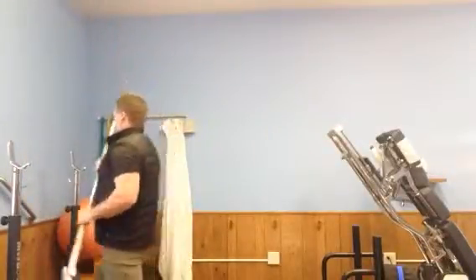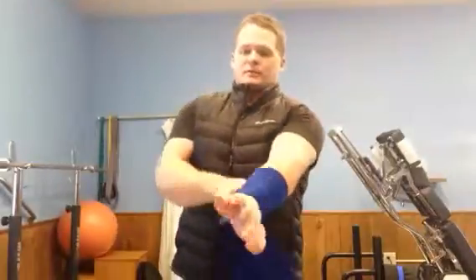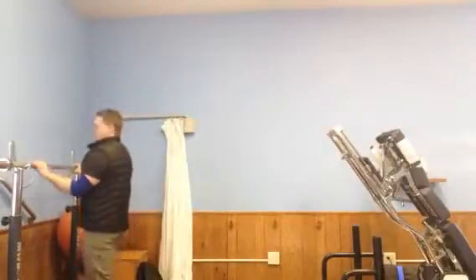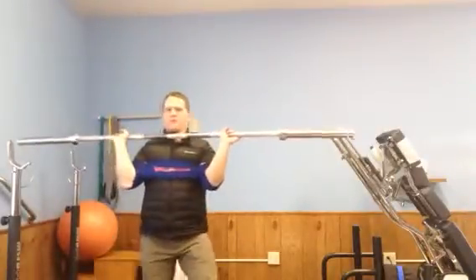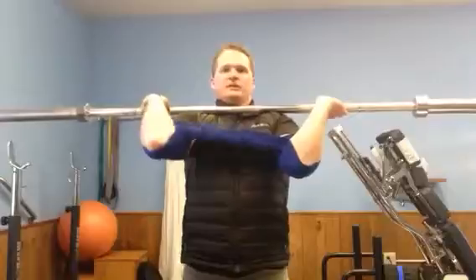If you can't get in that shape, what I want you to do is just use dumbbells until you can work on stretching that open. If you have a slingshot — which you should if you're a dad because your shoulders are probably beat up — you can really use one of these. There are a lot of uses of the slingshot. What I like to do with it is throw it on people that have really stiff shoulders and see how the elasticity in it forces them to be in that externally rotated position.